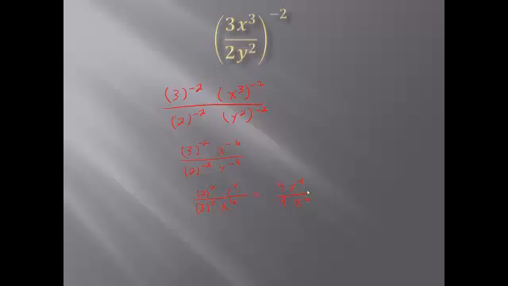We have all positive exponents. Always look at these fractional numbers to see if they can be simplified, see if they can be reduced. They can't. So we're good. So again, when we have an exponent outside the parentheses, it gets distributed to each one of the bases on the inside. Okay?